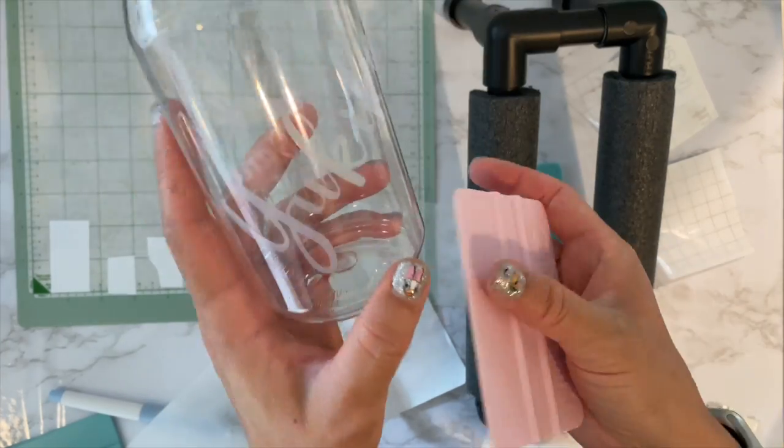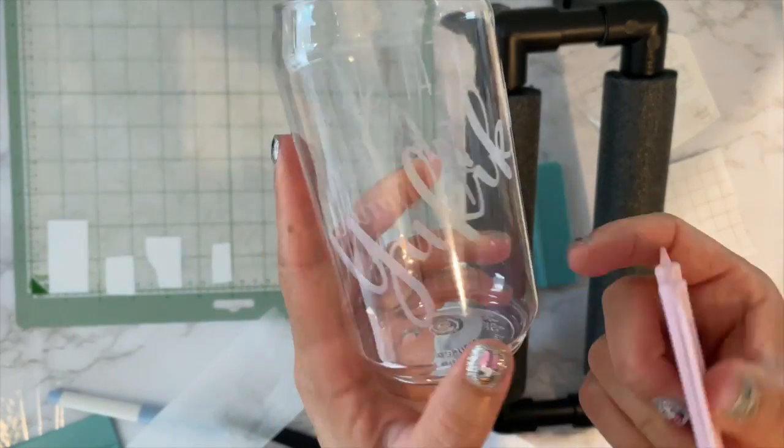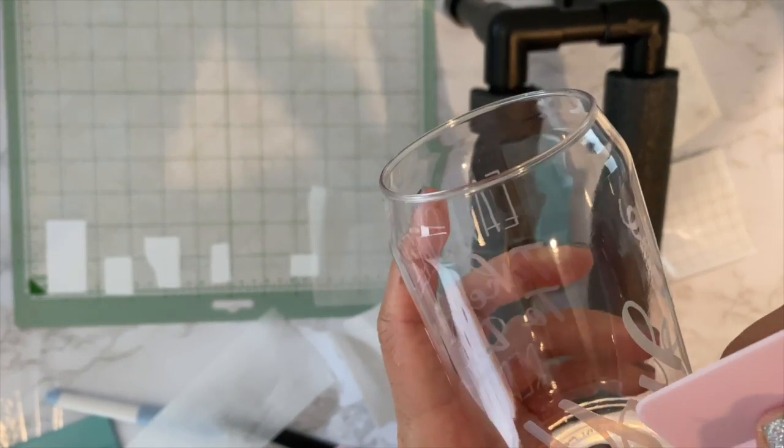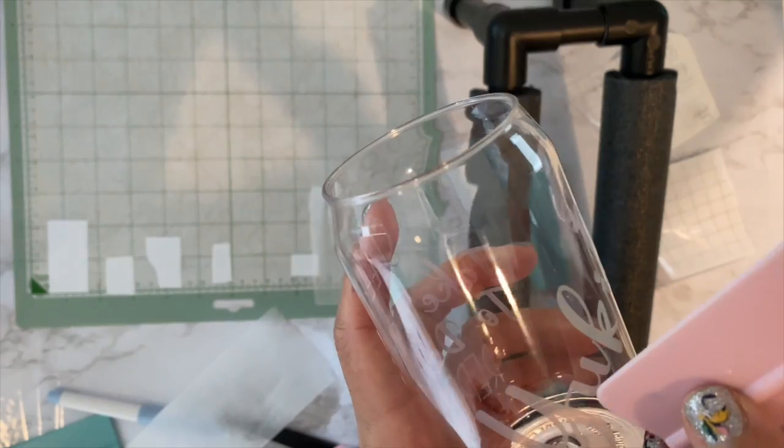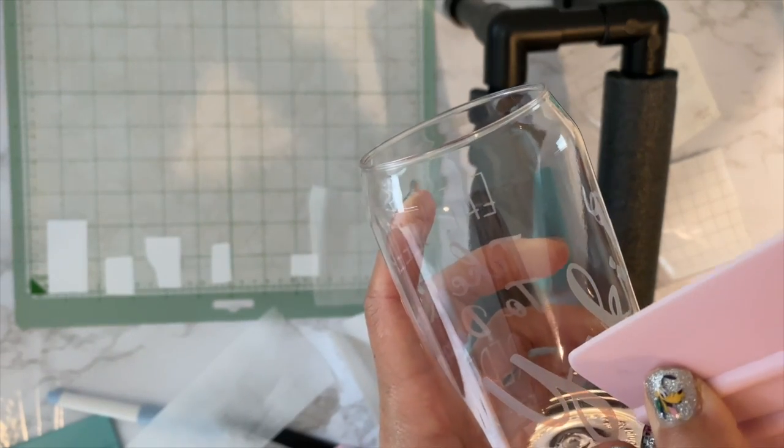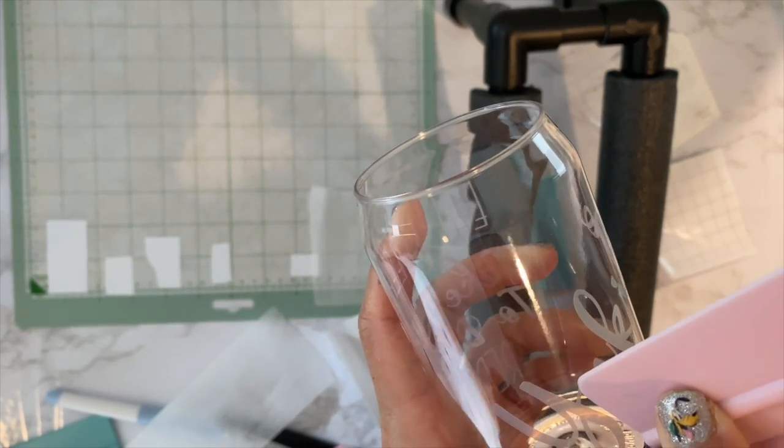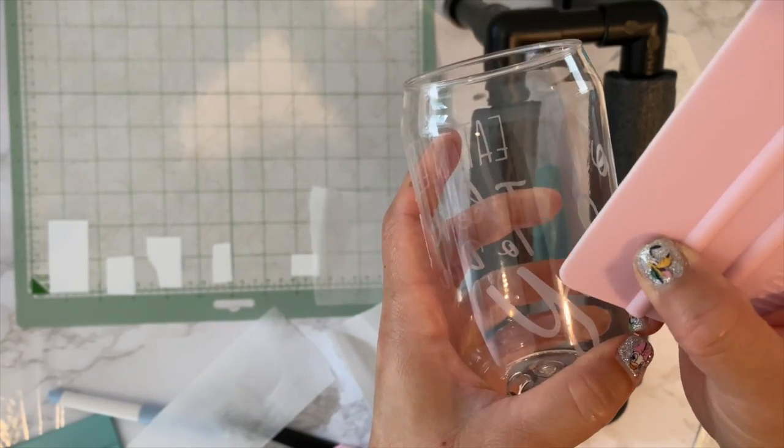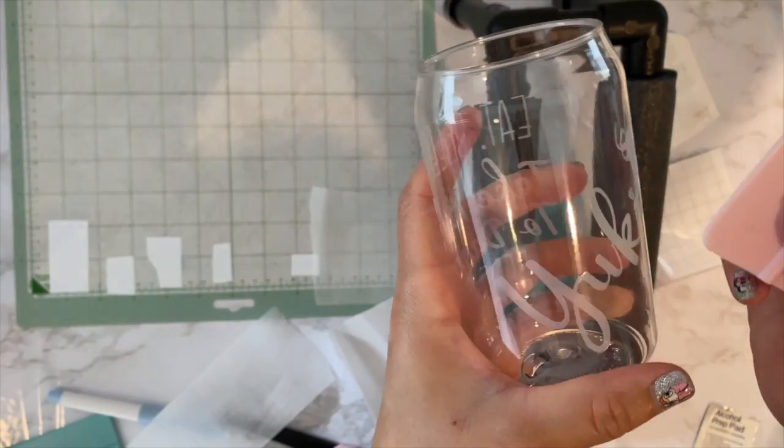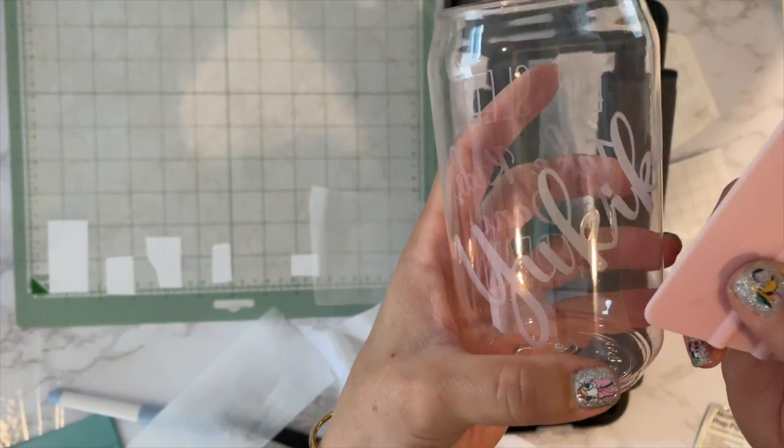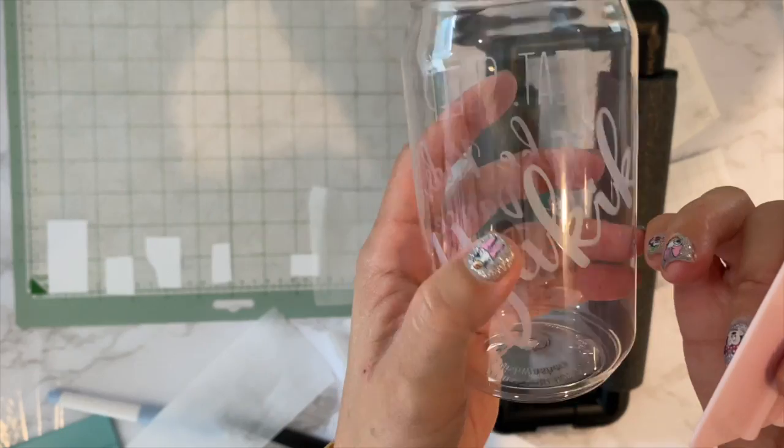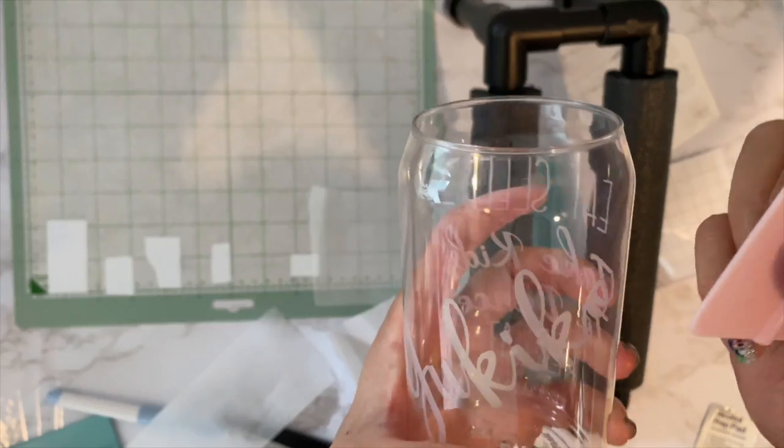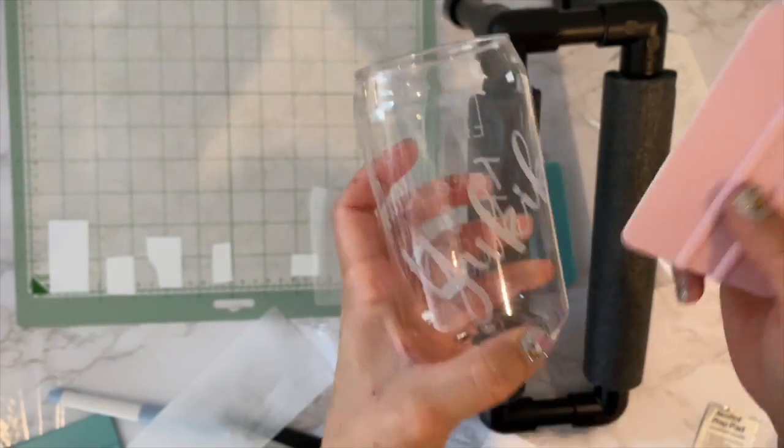Okay, so if you find you went over a little bit with the tail don't even worry. So it's a little hard to see but you just use the edge of the squeegee and you push it down. And if you have to you can move it a little bit, you know, to the side where it can be flat. It'll still look really good. You just don't want anything sticking up just because that's the place where it would start to peel eventually.